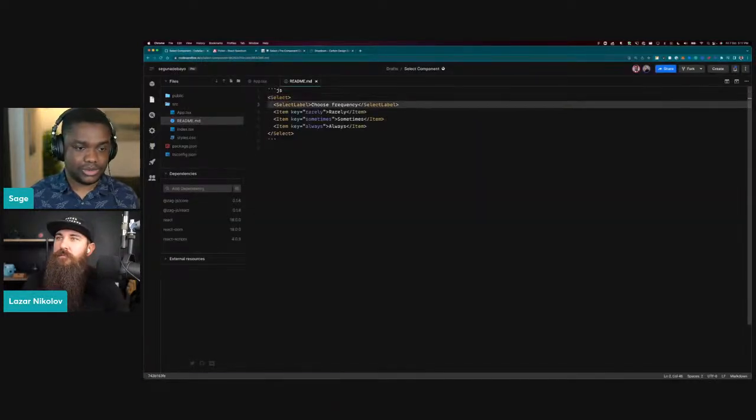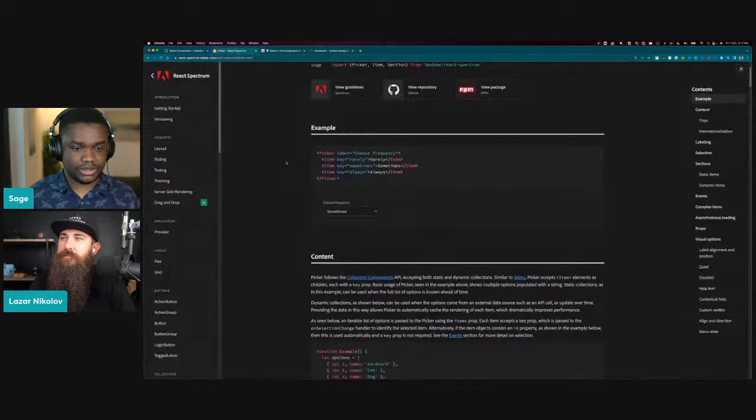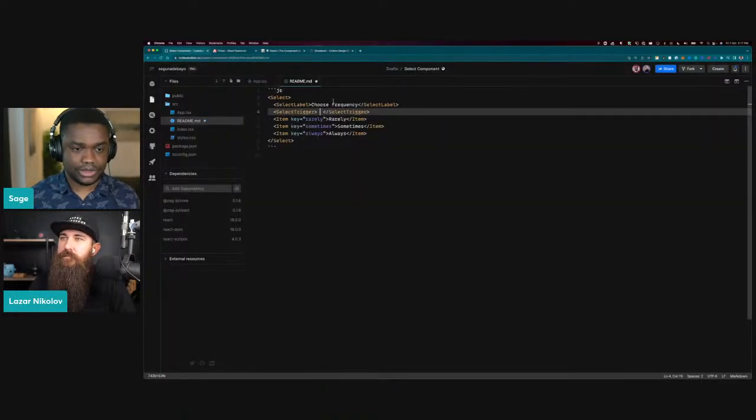So the way this would most likely go here is we've got a select trigger. And this is going to be the button, basically, right? That you can see at all times. Yeah, that'd be the button you can see at all times. And the default value, we have to probably figure that one out. But then we can just put the trigger in there.